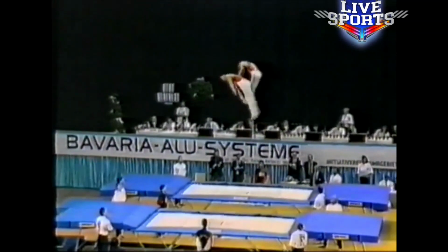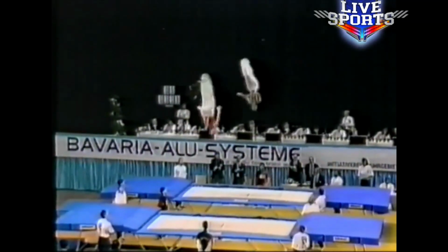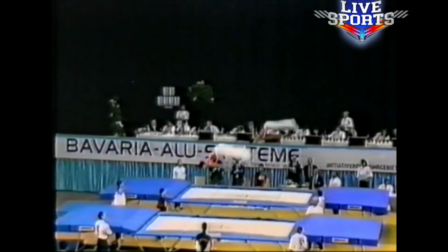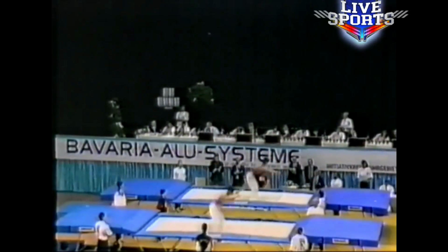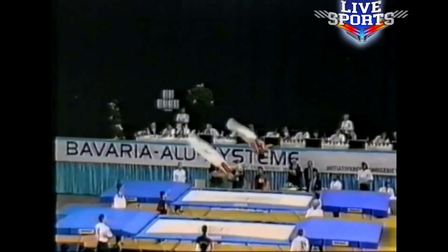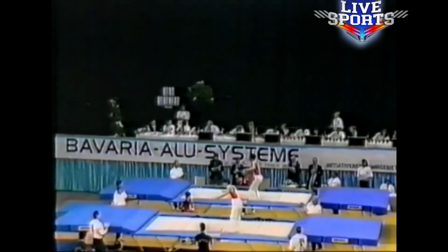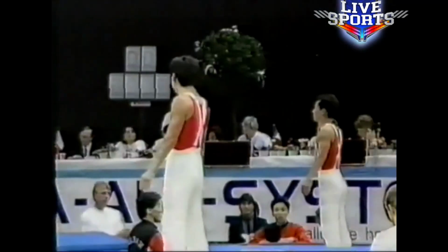Excellent. 2 half-in, half-outs, 2 half-outs. Very good synchronization. 2 full-in, full-out. This is very difficult as well. Very high tariff routine. Full-in, half-out, and full-in, full-out. Very good routine. I'm sure they'll be well pleased with that.